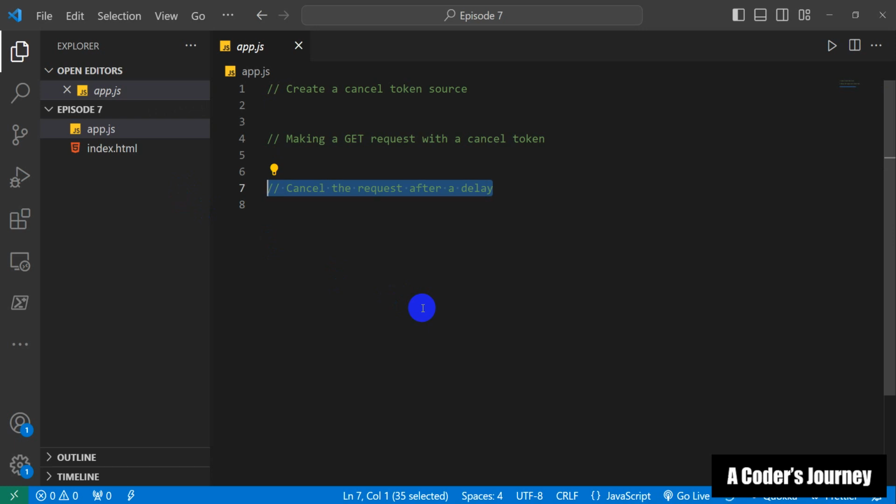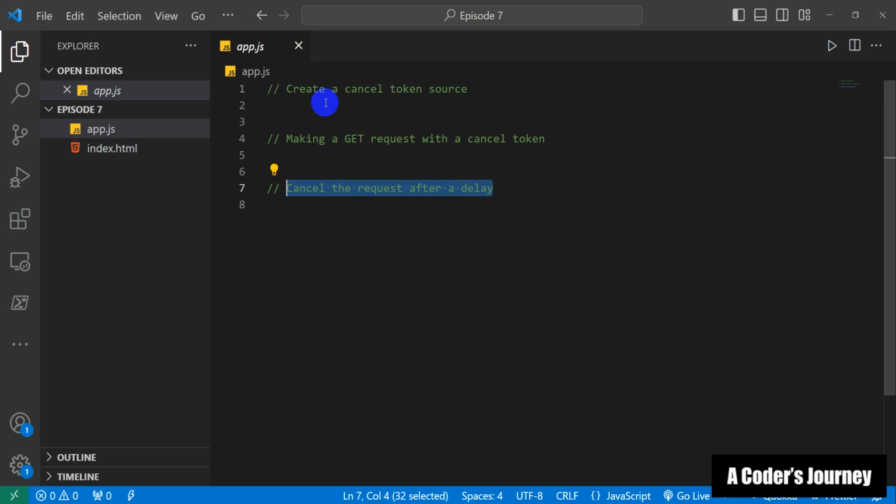For example, in order to see that in action, we need to suppose that the cancellation should happen after a timeout of, for example, 1 millisecond, because the request will receive its response immediately. If we want to cancel, we want to cancel immediately, as I told you, for example after 1 millisecond.